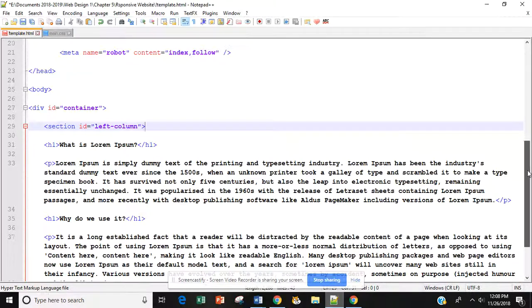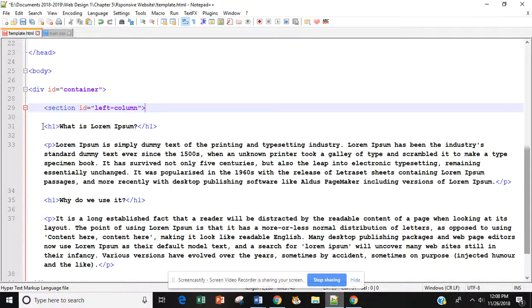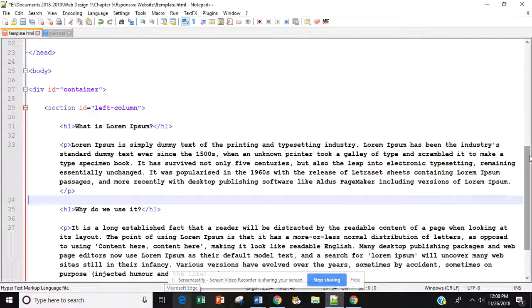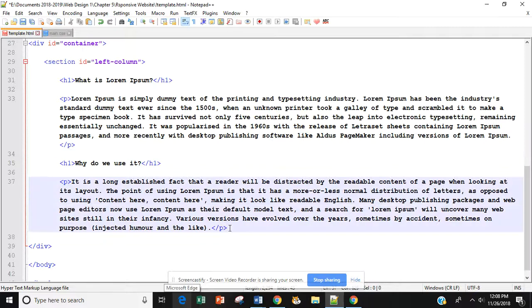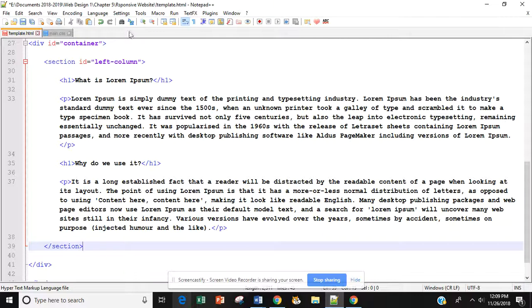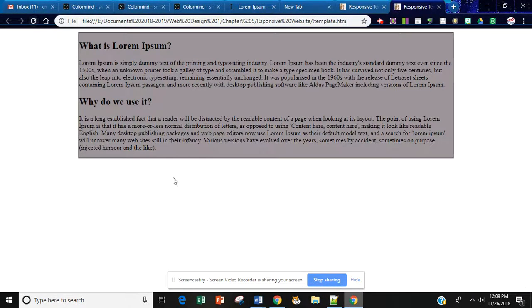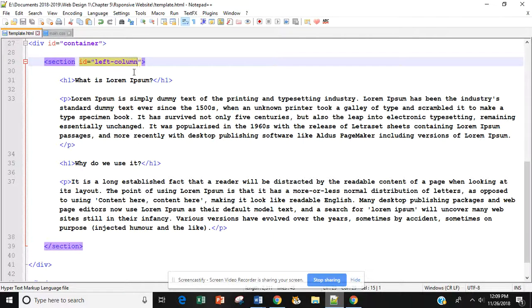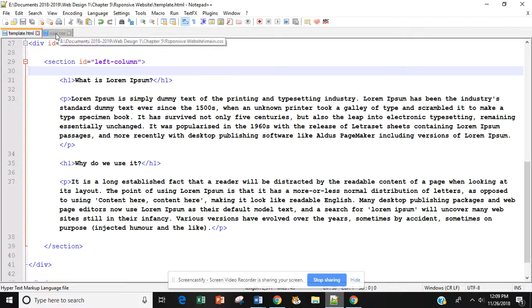And then I'm going to go down. Notice that I indented this. I can take these as well and indent them over one more so I can see what's going on with my section. I need to close out that section tag. And there, now I have it closed out. I'm going to save it. And I'm going to go back to my website. I'm going to hit reload. And nothing happens because we have not yet coded our ID left column, which is what we're going to have to do now. So let's go back to our main.